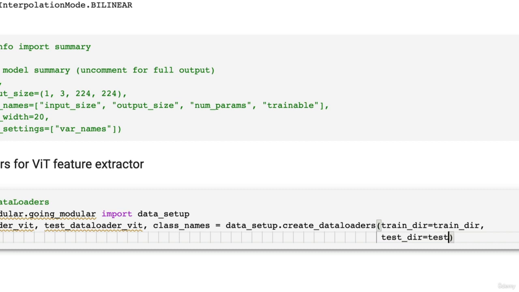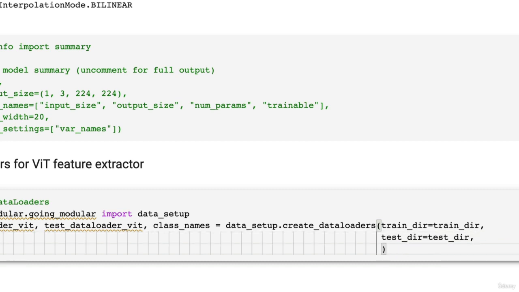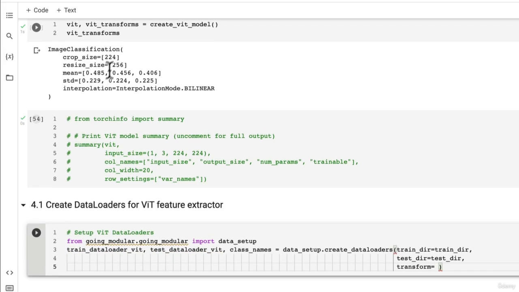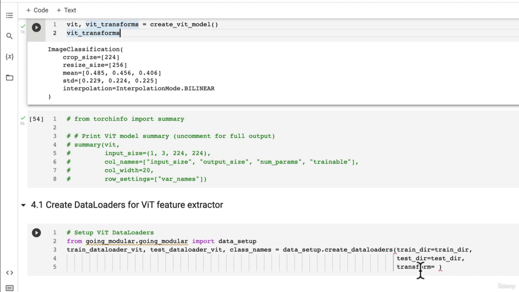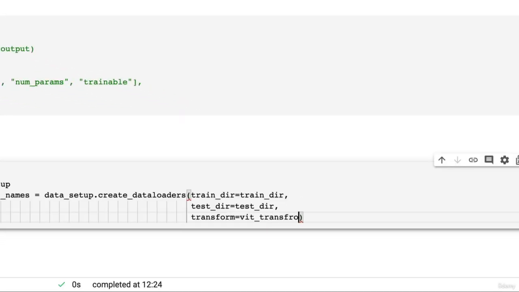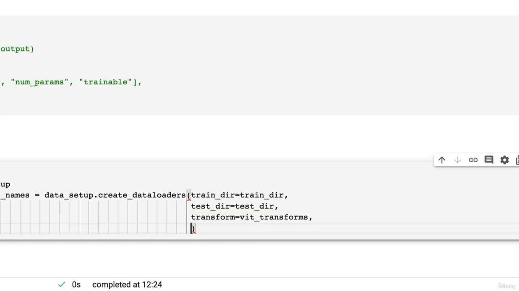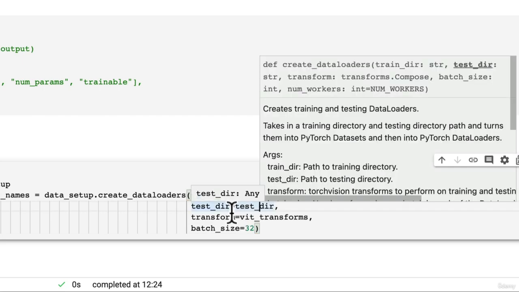And we can just pass in the training directory, the testing directory, the transform that we want to transform our data with, which will be, of course, ViT transforms. Then what else do we want? Well, we'll just give it a batch size of 32, hey? Our trusty old 32. And of course, you can experiment with these different values.